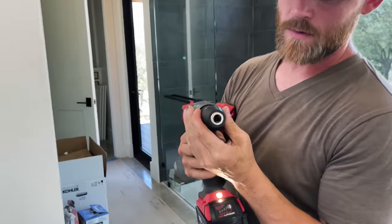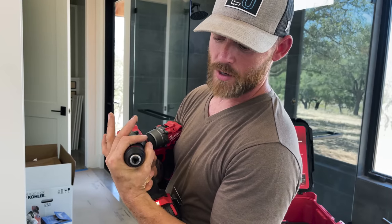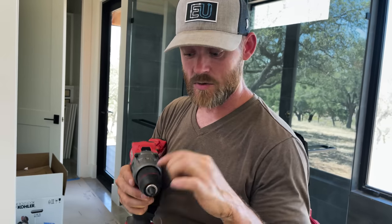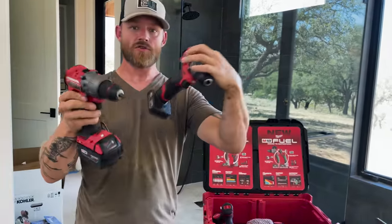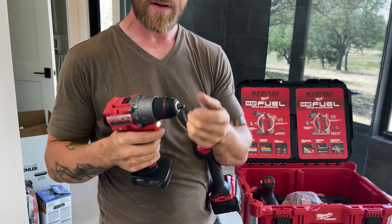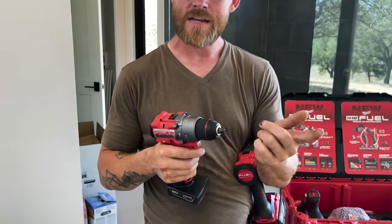You'll notice the tip cones out and cones in — that's for grabbing different size drill bits. If you have a quarter-inch bit, you're going to hang onto this ring and put it in forward or reverse depending on whether you're trying to open or close it. Going forward, it'll cone out and grab onto the bit. Flip it into reverse and hold the ring, and it'll open up for a larger size bit. Once you get a bit in there, make sure it's all the way on and twist it until you hear those clicks — that means it's locked in place. If you don't do those clicks at the end, your bits are going to start falling out while you're drilling.